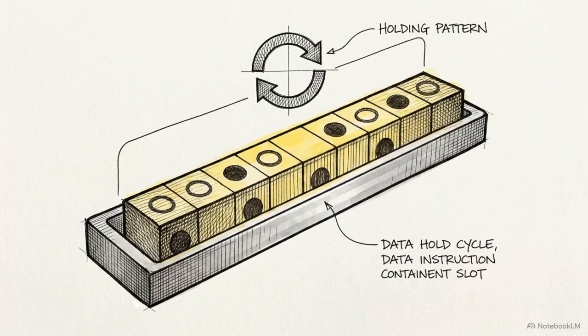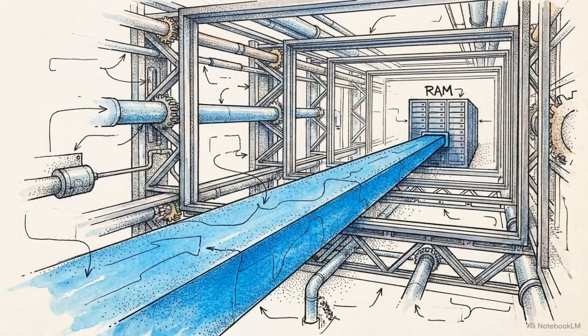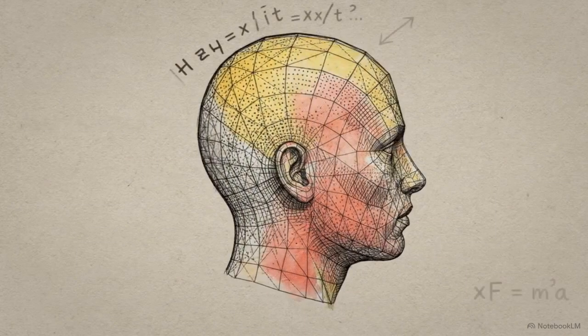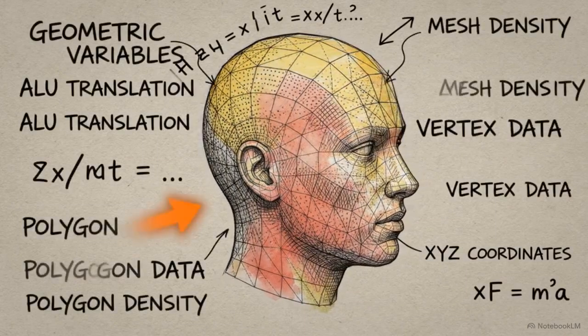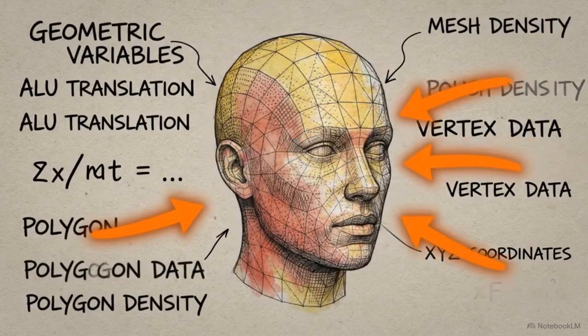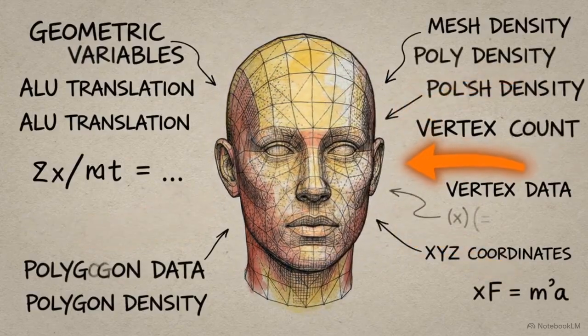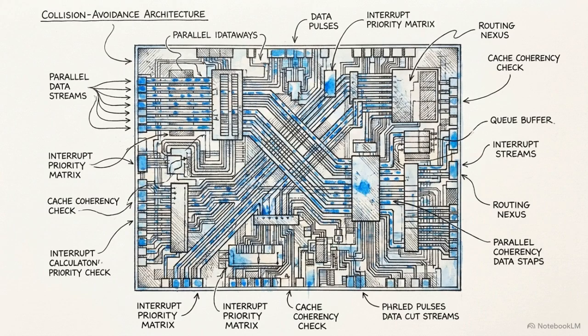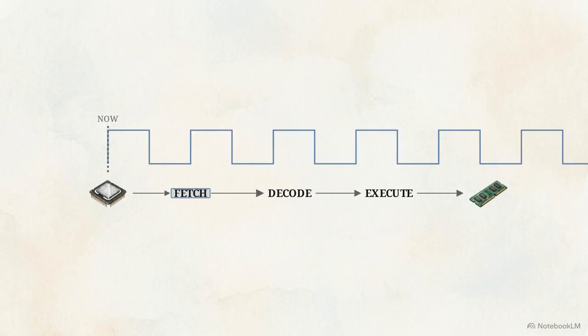Depending on the instruction, this new data is either held in the register for the next immediate calculation or written permanently back to the main RAM. The entirety of software, from training artificial intelligence to rendering 3D environments, ultimately reduces to simply feeding variables through an ALU. With multiple distinct hardware modules passing data back and forth, the system has to ensure those operations do not collide. Order is maintained by the CPU clock signal, a metronome forcing synchronization across the architecture.